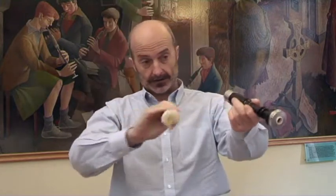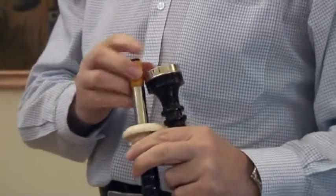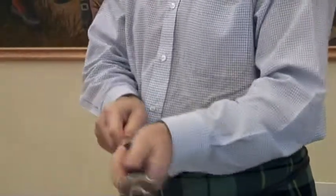Now, as I said earlier, you should always check your drones before you buy your pipes. Make sure the bores are clean, straight, and no burrs on them from the wood. When you play, inevitably they will get wet, and if you play for a long time, in particular in a cold room, it might ultimately stop your pipes. You should always have some brushes with you to dry and clean the drones out. That thinner brush for the bottom joints and a bigger brush for the top.